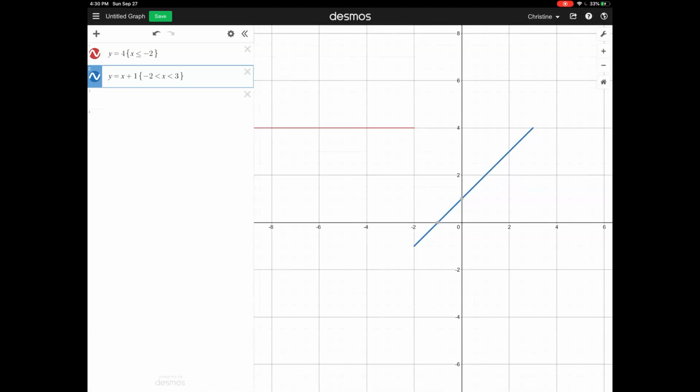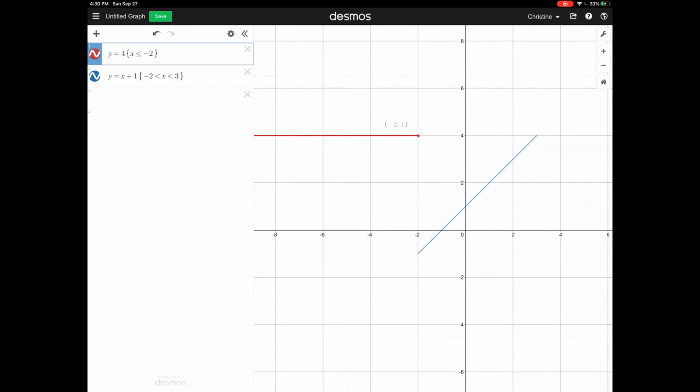Now I just like to cruise along the function to make sure that you can see here at x equals 3, the graph is undefined because it's not allowed to equal 3, and then if I go down to the bottom at x equals negative 2, it's also undefined. So that's good because we had x equals negative 2 up here at the top, defined on this first piece, not defined in the second piece.